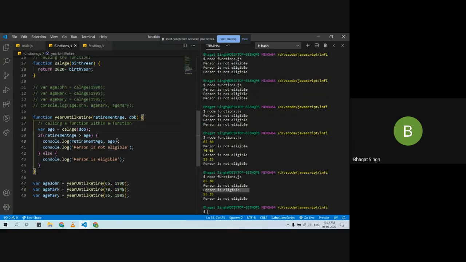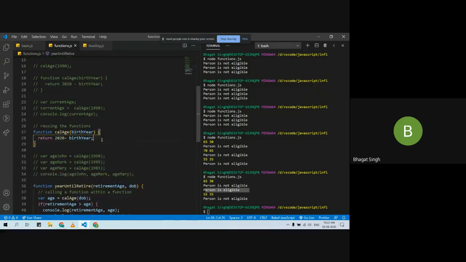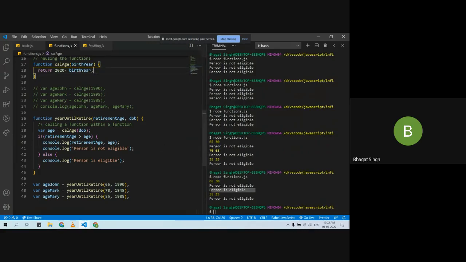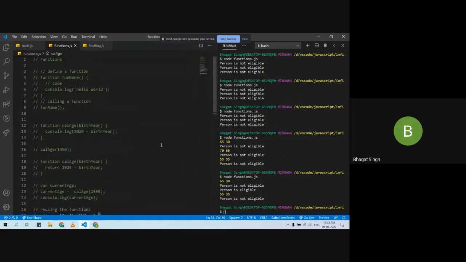So these two things you have to remember, and you can call more functions within another function. Here you can create one more function and call that function within the calcAge function. So this was the brief introduction about functions. Just make a note of this, create your small examples, and just copy it down. And if anyone has any question, they can ask.